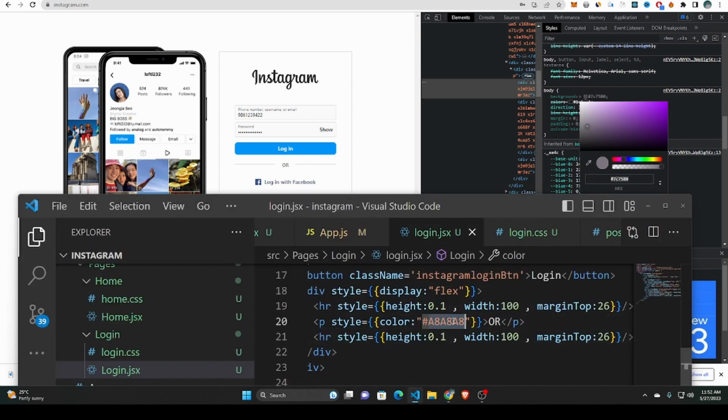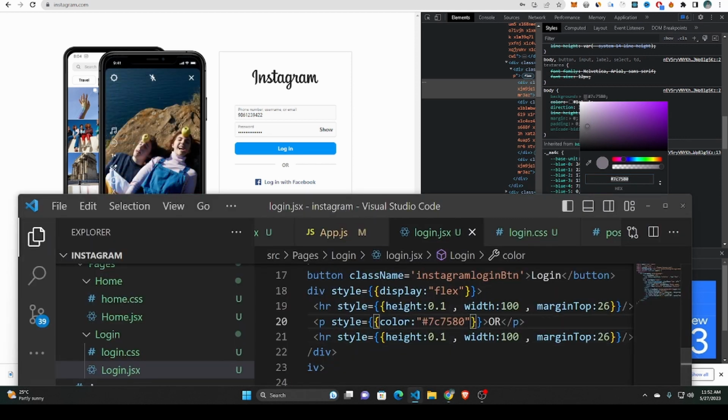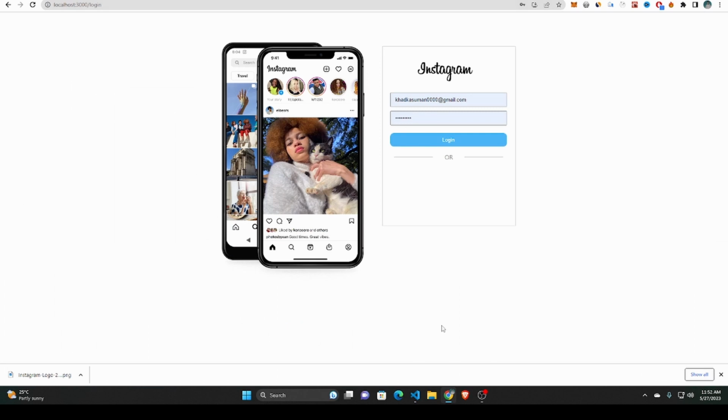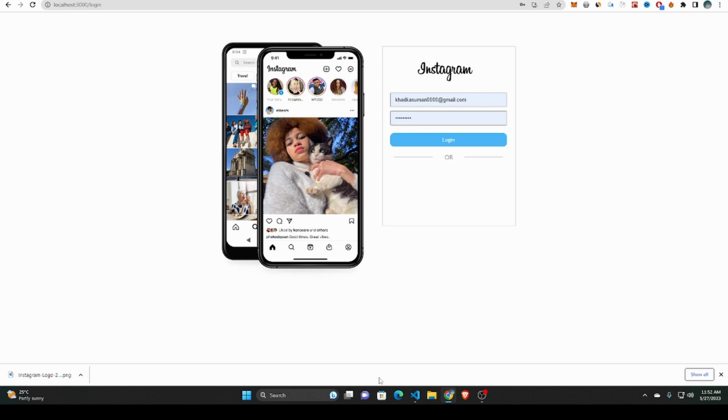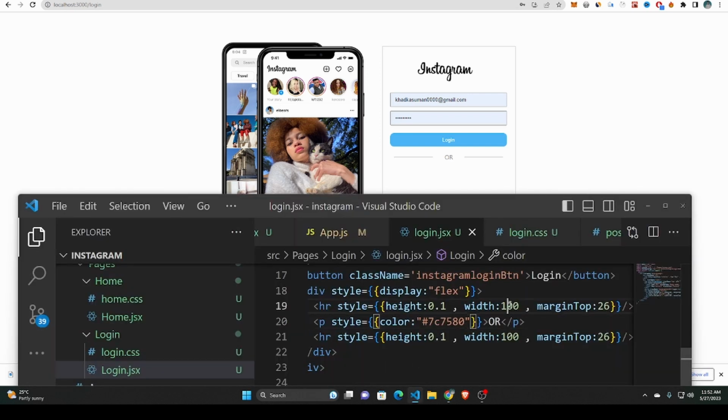And I'm going to paste this style here and let's check it out. Yeah, now it's more suitable. Okay, so do the same thing for this. Yeah, maybe 20.